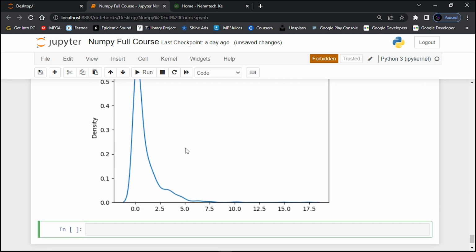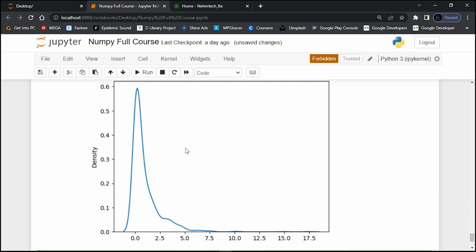Okay, so basically the other thing here I want us to talk about is the Rayleigh distribution. Basically, the Rayleigh distribution is used in signal processing. It has two parameters. It has the scale, that's the standard deviation. This one decides how flat the distribution will be. It defaults to 1 if you don't specify it. And then size is the shape of the returned array.